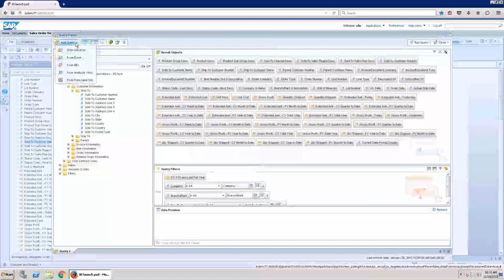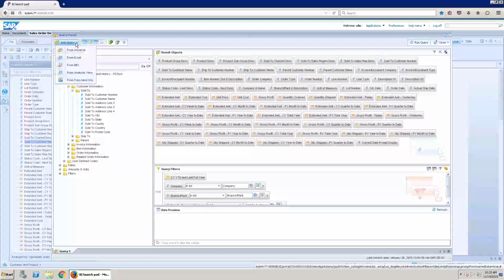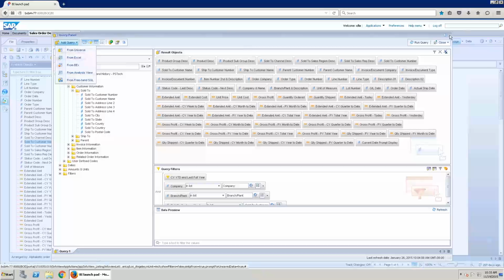You can also add a query. So you could be pulling one report on sales, pull in another query off another universe, let's say for inventory, and another one for procurement, and merge the data together where there's common ground. So maybe on the business unit and the item, customer, what makes sense, you can go ahead and do that. So that's, let's close that.